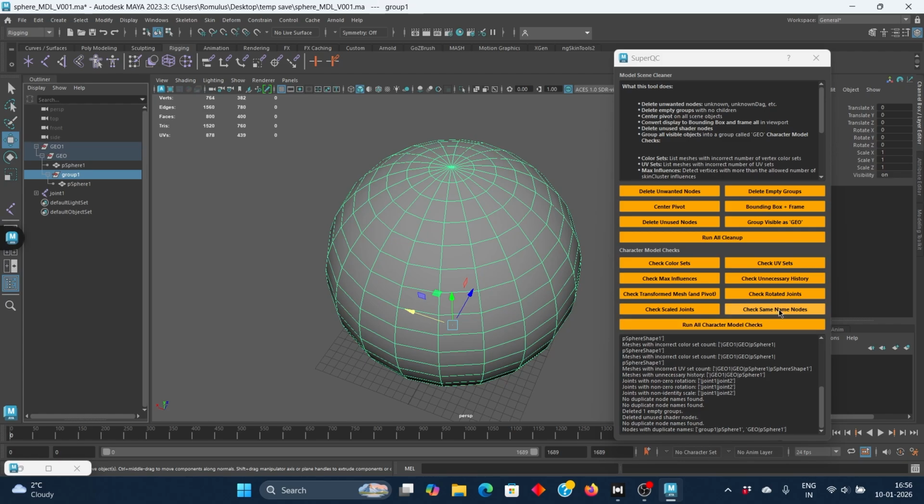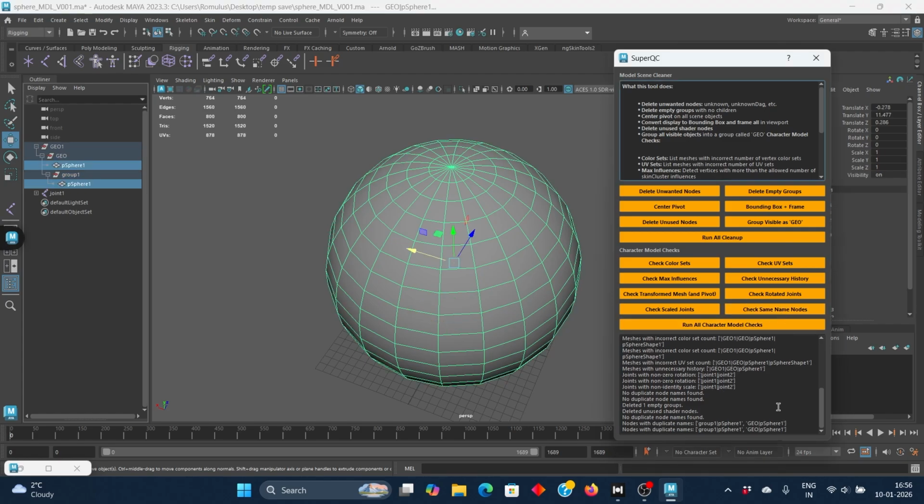So you can just check same name nodes, and then you would have two different nodes with the same name. It can be anywhere. It can be a geo, it can be a shader, whatever. If it says that, then it does not work. It will say that it's right there.